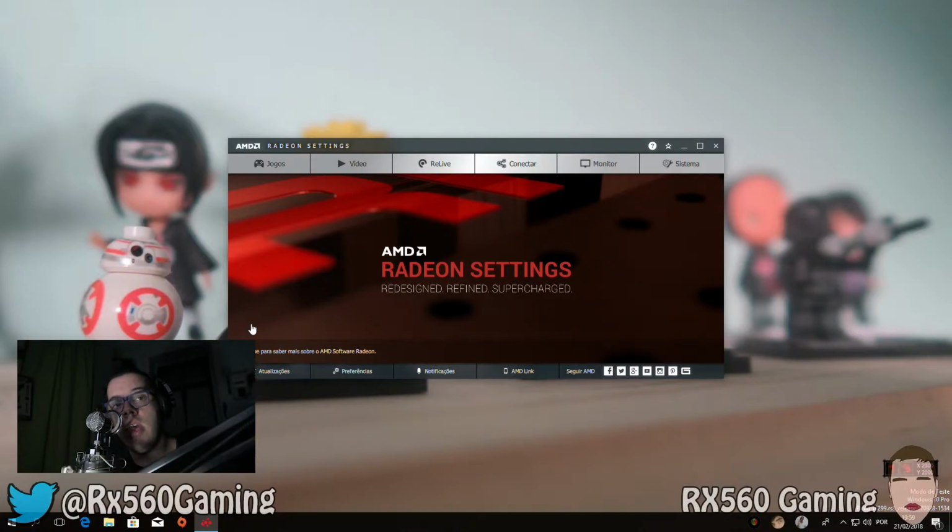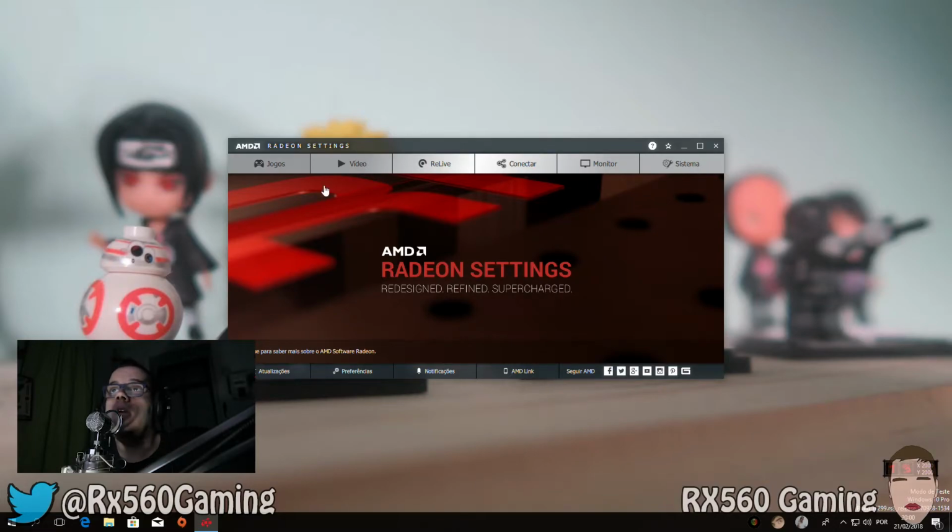If you have an NVIDIA GPU, you also have a similar option, which is called Shadow Play. But for that one, you have a lot of videos, because most people make videos about Shadow Play. And about Relive, you don't have that many videos. So I'm only making this video because a lot of you ask me, and I think I must show you, because I think you have a question, not what is the software, but how to activate it.